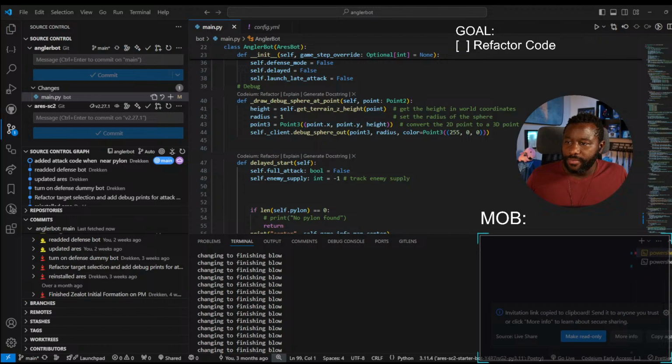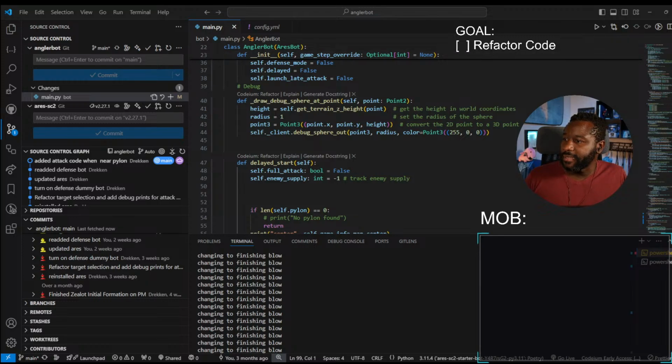Okay, so to catch you up to speed on where we have been, we have actually checked out some of the replays. And so I guess it's fair to say what we should do is a little bit of a recap of our bot and see where it stands. And then once we've done a recap of the bot, we are able to set a clear plan of what to do next.